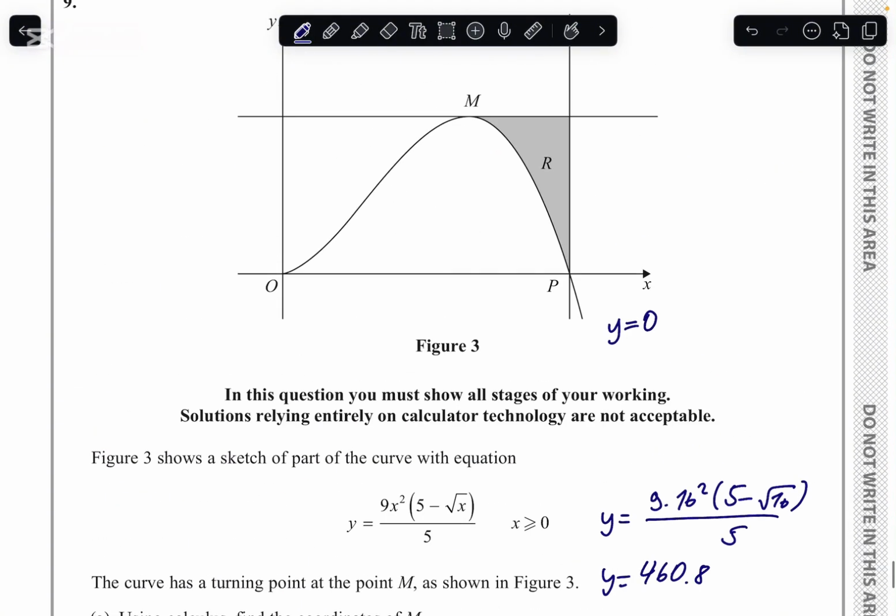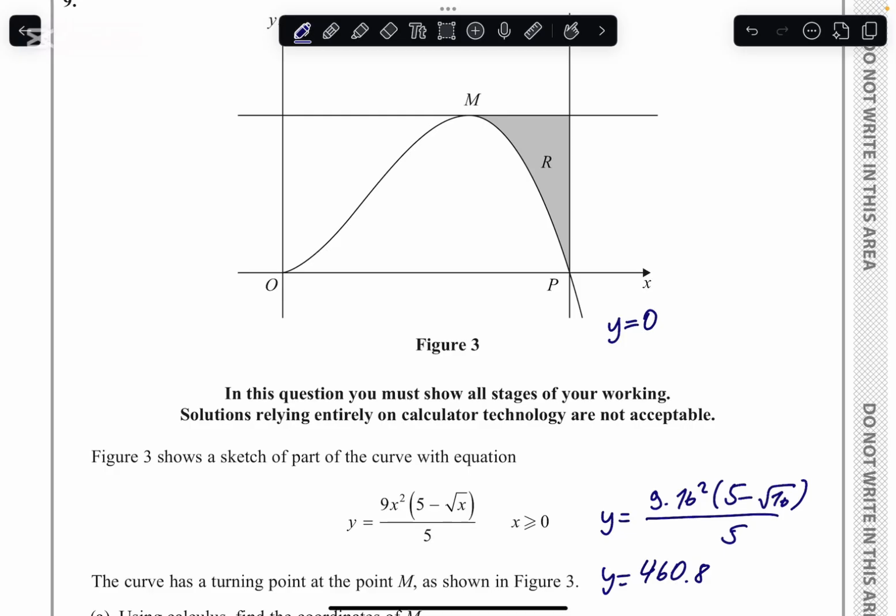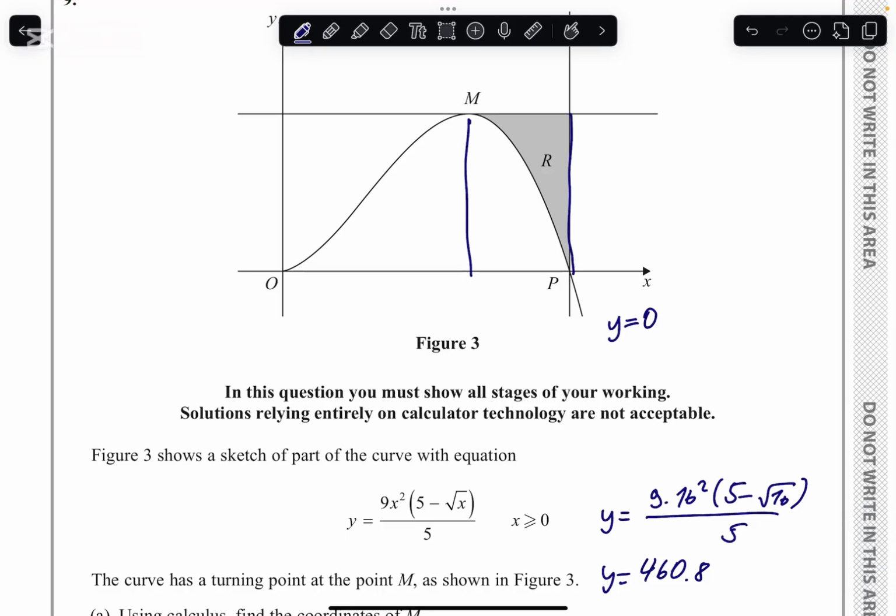So in order to find the area underneath a line, we need to use integration. So when you integrate the equation of a curve and put in the values, the bigger value that you want and the smaller value that you want, and you take those two away, you will find the area underneath the graph. However, in this case, we do not want this whole thing here. We only want this small thing here. So we need to find a way to get only that here.